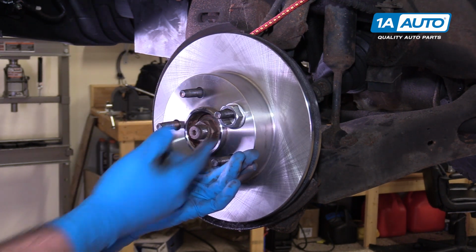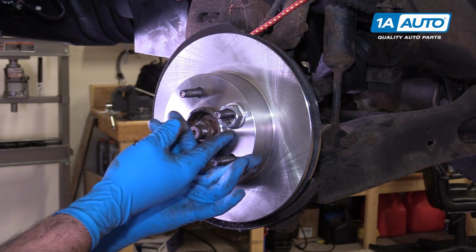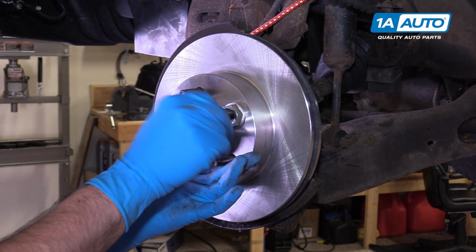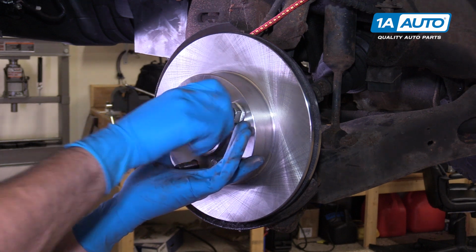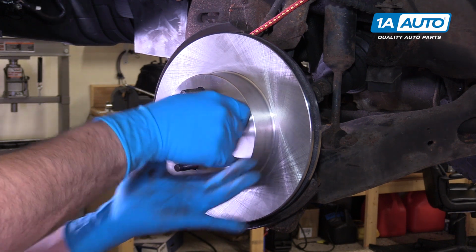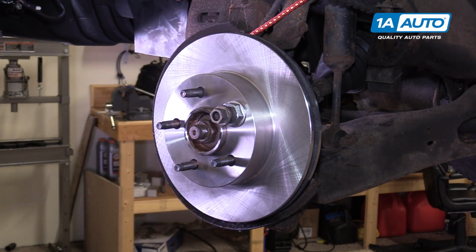press your rotor in flat, and using some washers or an old axle nut works perfect. Install a lug nut by hand as tight as you can into that axle nut. This will keep the rotor upright while we reinstall the rest of our parts, making it that much easier.